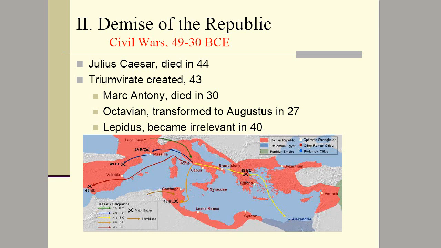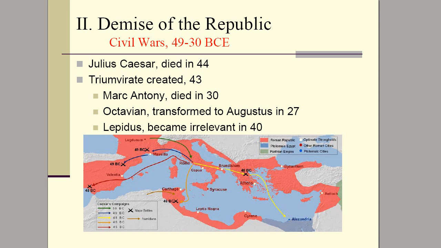And they share them, but they share pretty much like two-year-olds. In other words, they start fighting even before they kill off the assassins of Julius Caesar. They join forces for a little while to kill off the assassins of Julius Caesar. Then they start fighting against each other in earnest. Lepidus was hopelessly outclassed, and he becomes irrelevant in about 40 BCE.